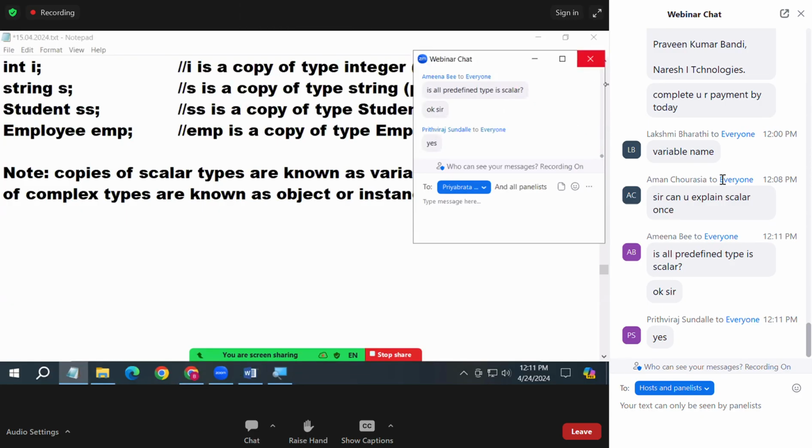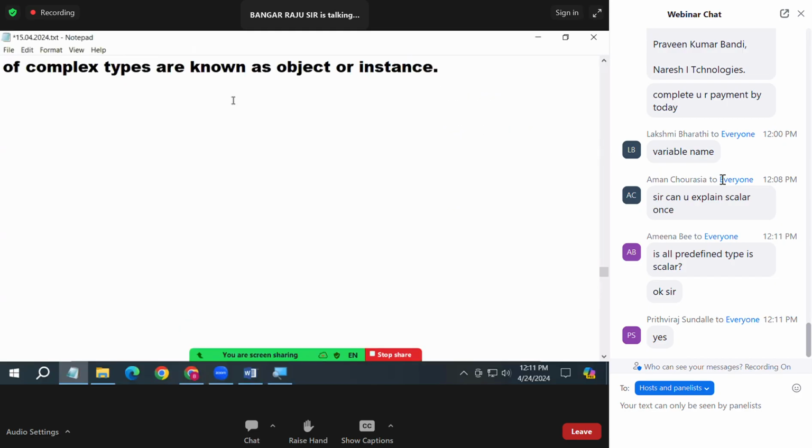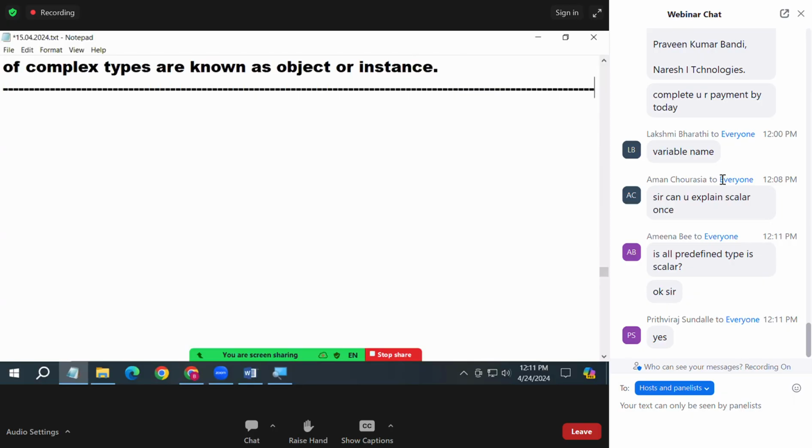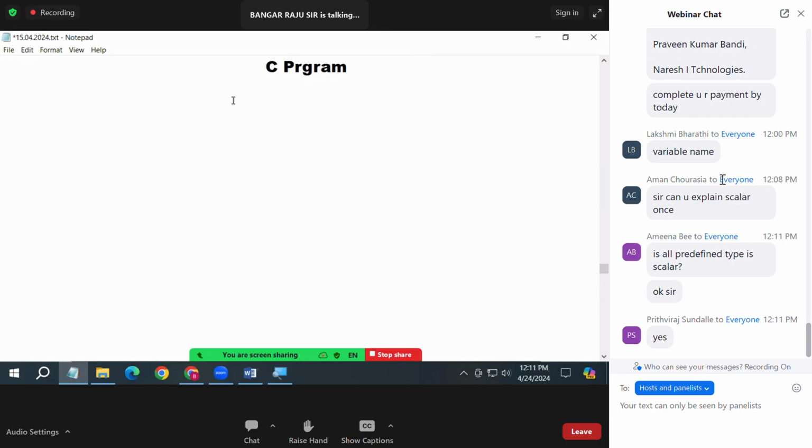Okay. Now, let me do one thing. Why I explained all these things, I'll tell you. Just watch. I am writing a simple C program. All of you observe it. Now, inside of this program, I'm writing some code like this. int add, int A, comma, int B, int C is equals to A plus B, return C.